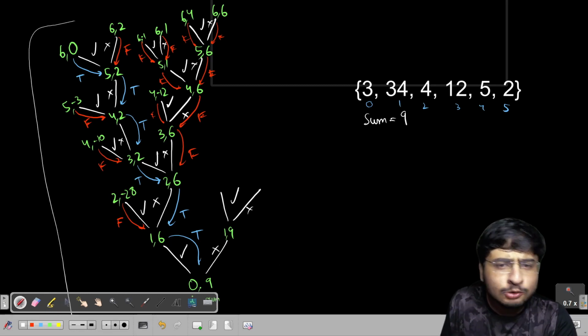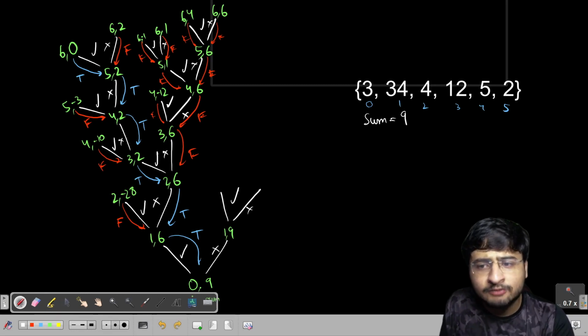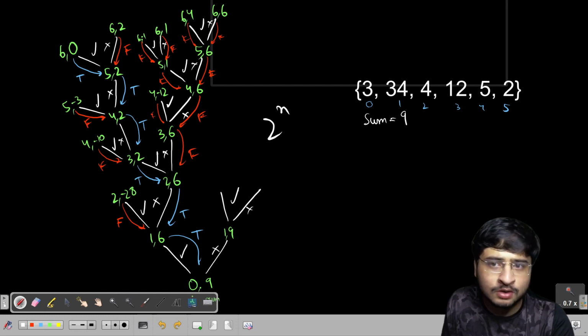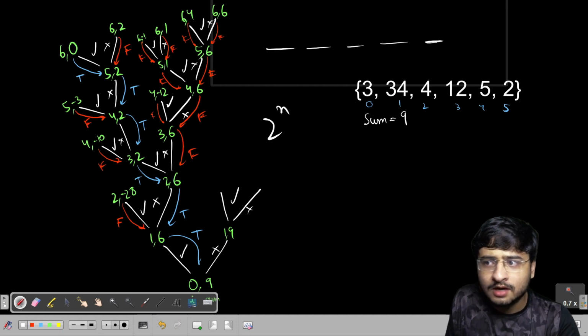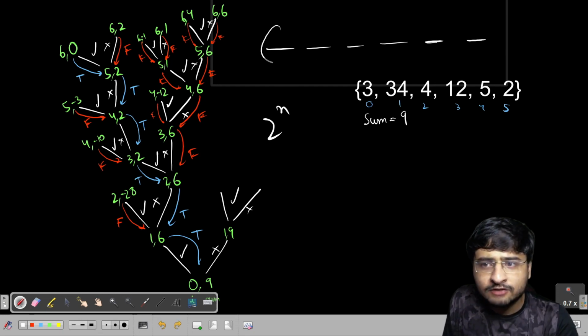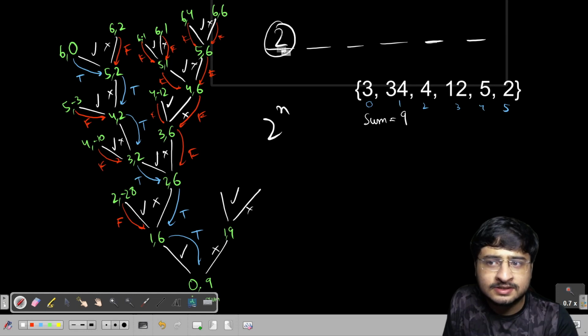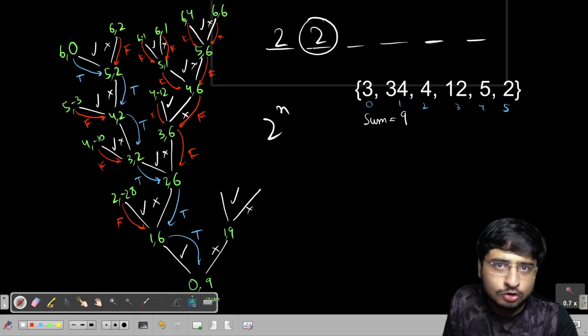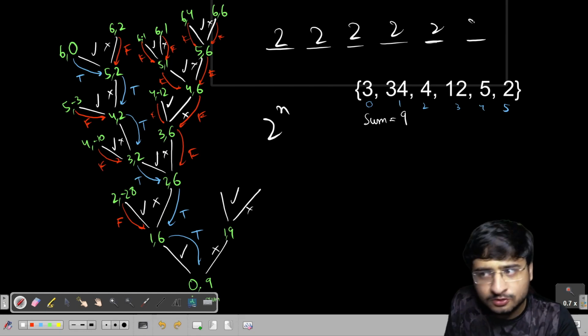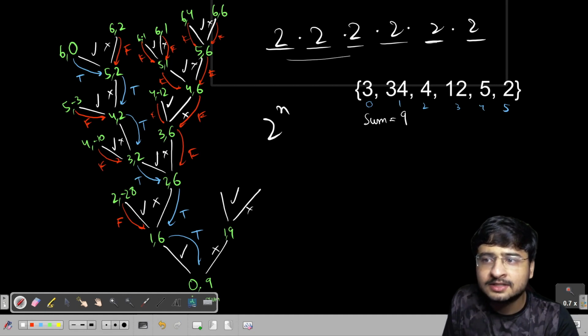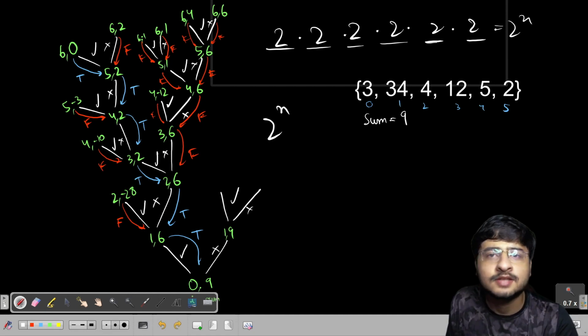And what would be the time complexity of this recursion? Here it would be 2 raised to the power n. Every element has two choices: either it wants to come, or it does not want to come. To understand how it has two choices, think of permutation and combination. The zeroth element either comes or does not come, in two ways. The first element is also having two ways, to come or not come. Two possibilities for each, and everything gets multiplied. This makes the time complexity 2 to the power n.